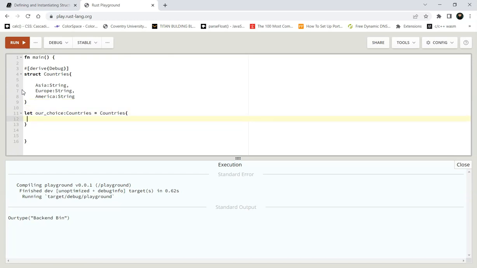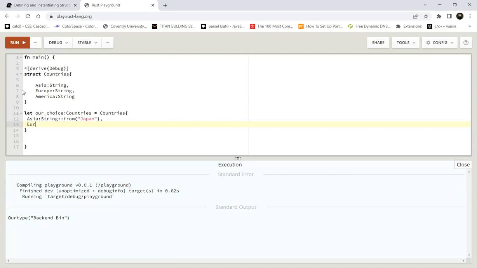Okay, in countries we have Asia, giving a value, something like, let's do the same that we did before.